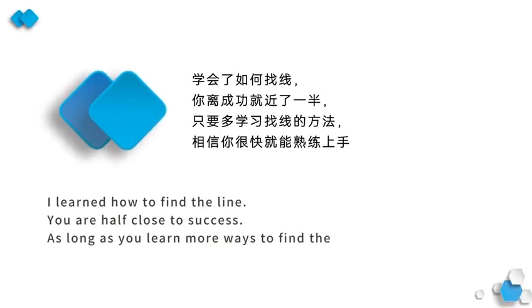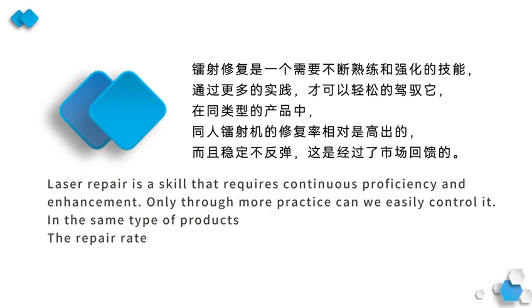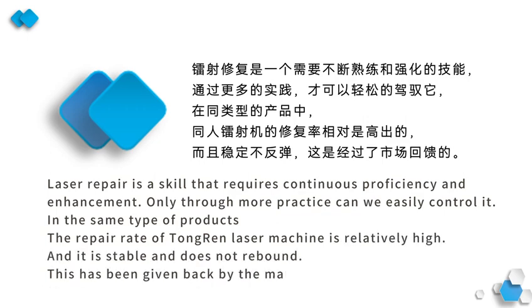As long as you learn more ways to find the line, I believe you will be proficient soon. Laser repair is a skill that requires continuous proficiency and enhancement. Only through more practice can we easily control it. In the same type of products, the repair rate of Tong-Ren laser machine is relatively high, and it is stable and does not rebound. This has been given back by the market.